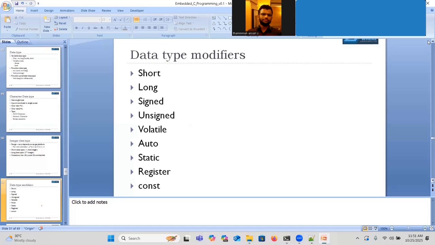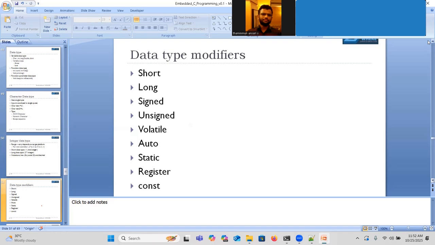When can we go for static variables? Static is basically used so that we don't change the memory location in our entire program.